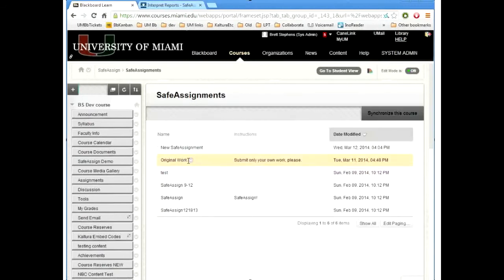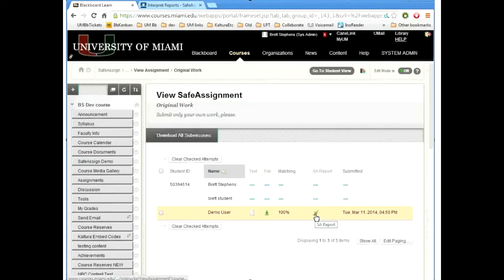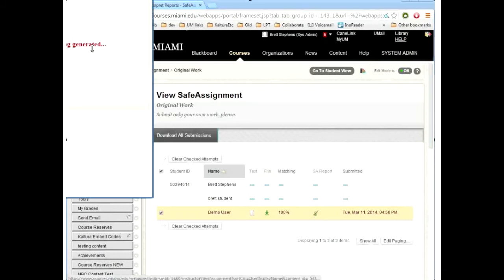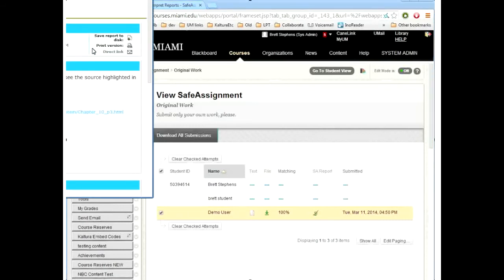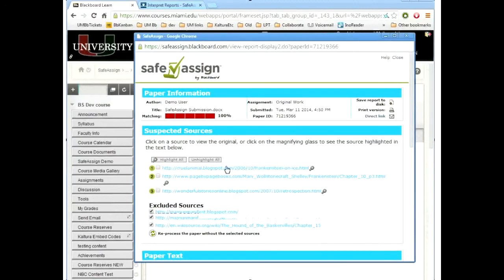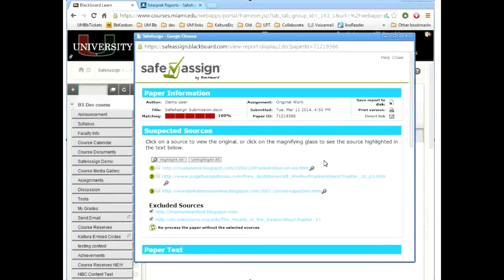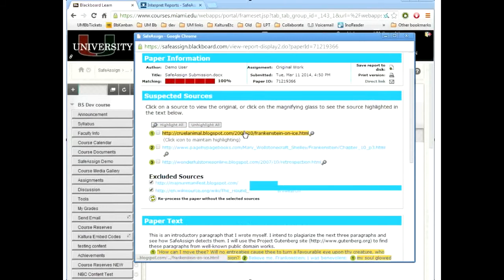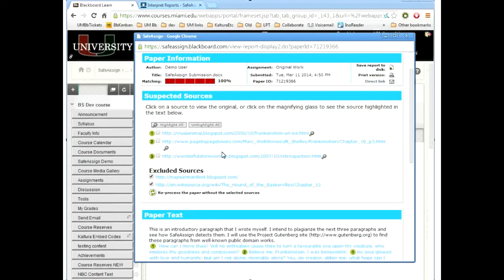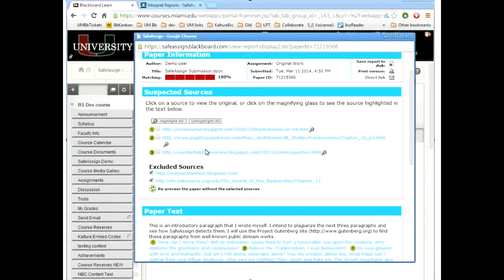Going back to the Safe Assign, I'm going to go to my Safe Assignments here. I've done a couple here. I'm going to go to this one. I'm going to view the submissions. You can see there's one, and we've got that 100% match. Now we're going to look at the report here. So here you can see that there's a couple of different sources that they found a good amount of my papers. I may have copied a couple of paragraphs, okay, 3 out of 4 from other works. And I've already resubmitted this excluding some works here.